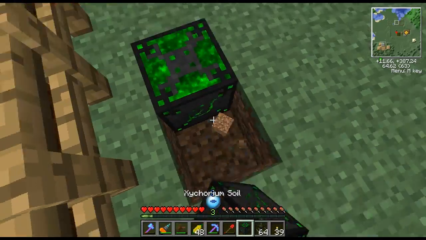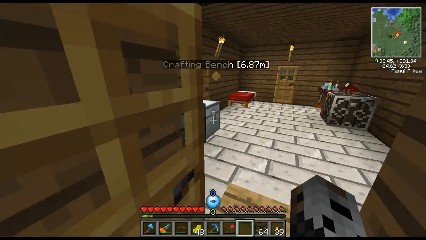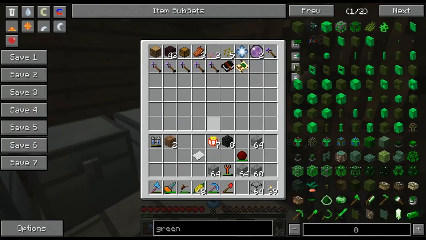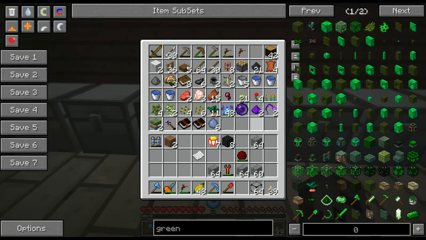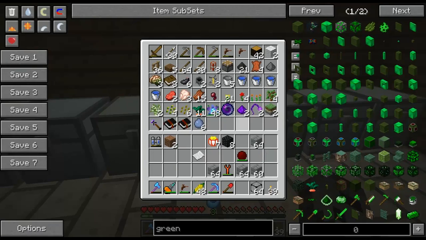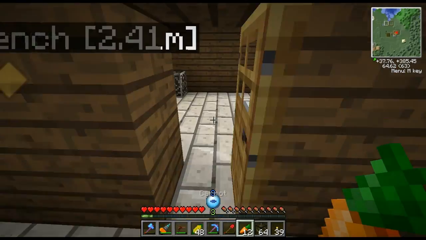But first let's knock out these two. Let's go grab a crop. I've got a crop in mind. I just need to remember where I put it. Where are my potatoes? Well, I may not have gotten potatoes. It looks like I did not. But I will just use carrots instead.